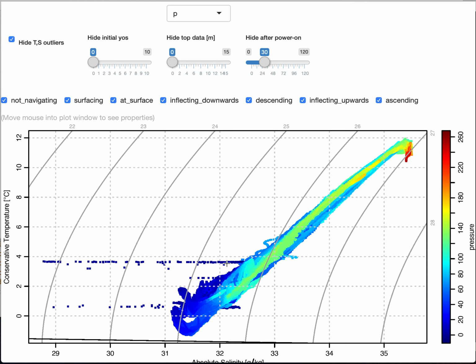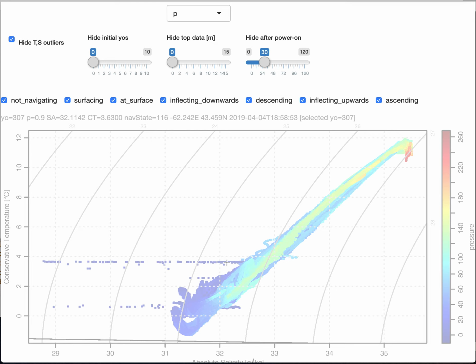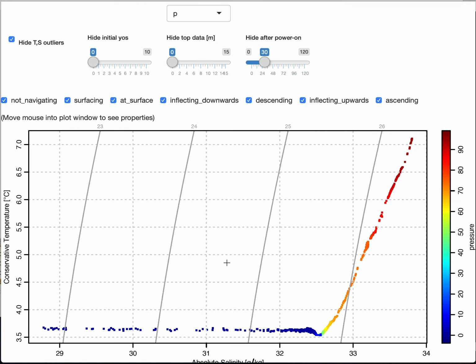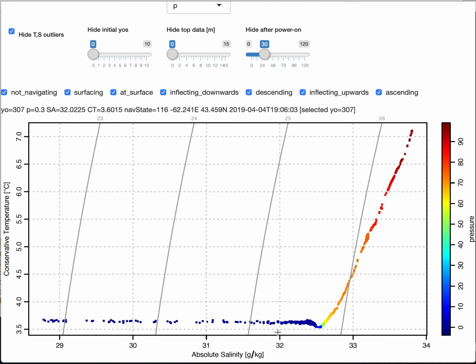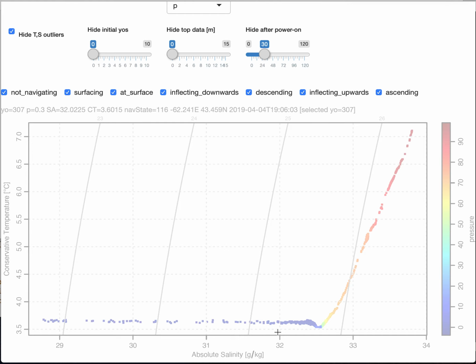Clean those up. Let's see, let's go over to this guy, copy, and then Y for yo. Let's see if we can see what's going on with that. You know, these are kind of crazy salinities, honestly. But I'm going to do S for salinity as a function of time.